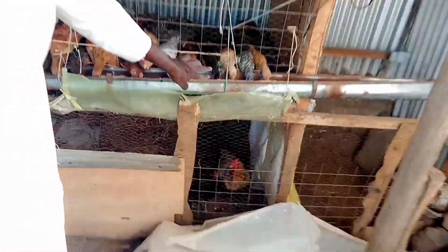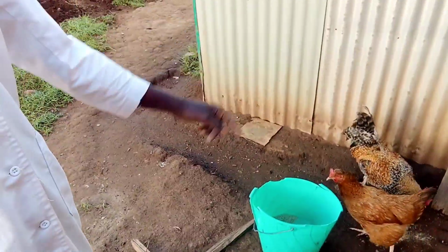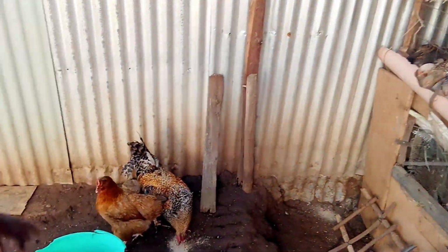Yeah, this one, as you can see, these are the layers. These are now the ones that lay. I'll come and feed them later. Then we go to this one. It's just a step, with some opening there, so I'll come and feed them. So let's go back, take the feed and feed the small ones.